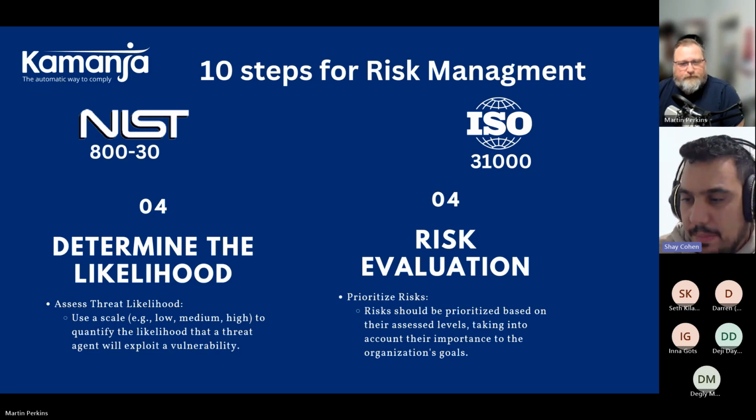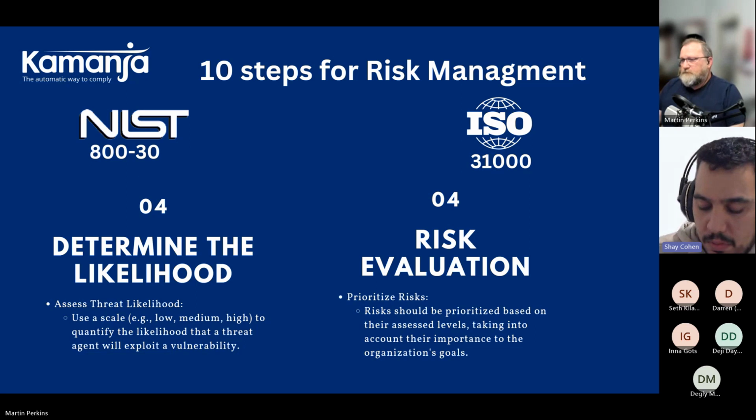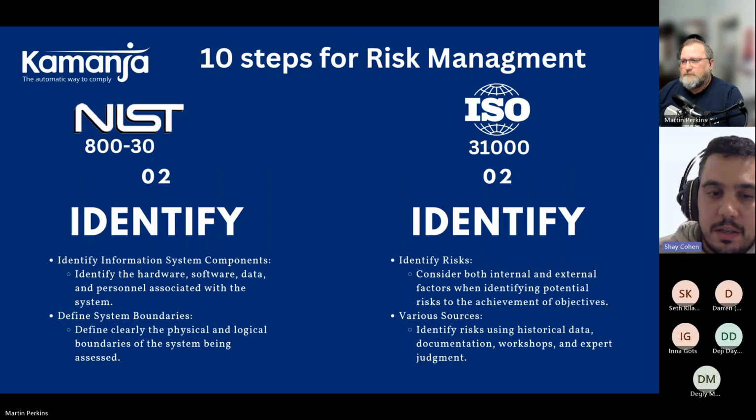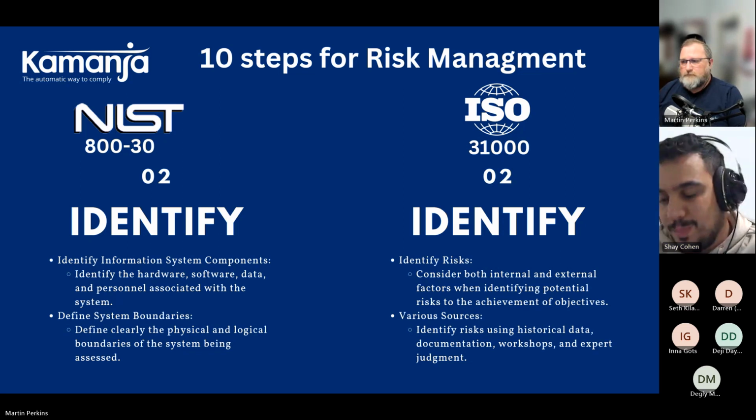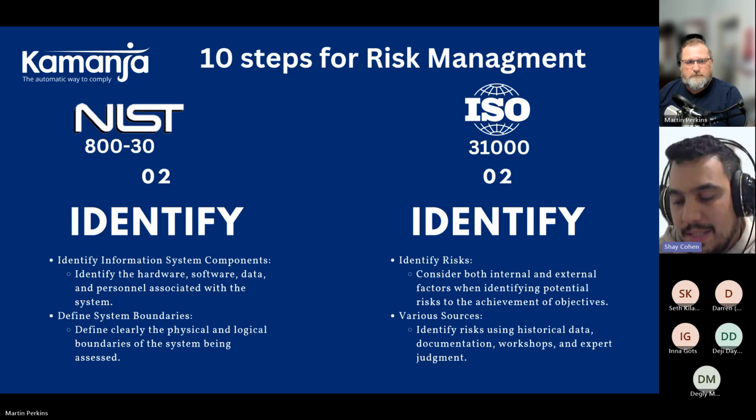So they start the same. First of all, let's identify and understand what we're going to do and who's going to be part of that. This is very important to risk communication, because this is what will lead you to success with the risk management process. And then they split a little bit. If you remember, step 2 was to understand what assets are involved, the computer data, any kind of things that are involved in the NIST, and start right after that doing an assessment on them.